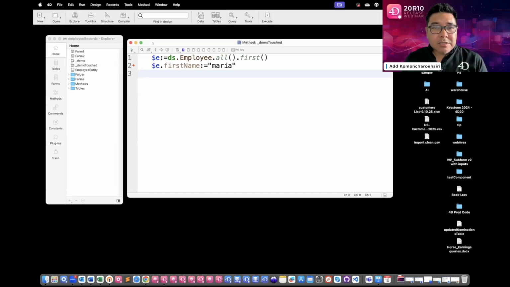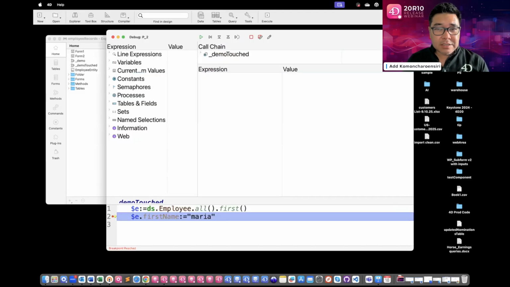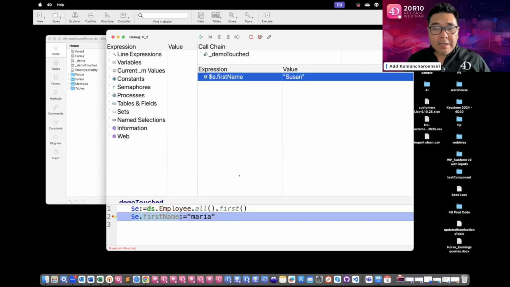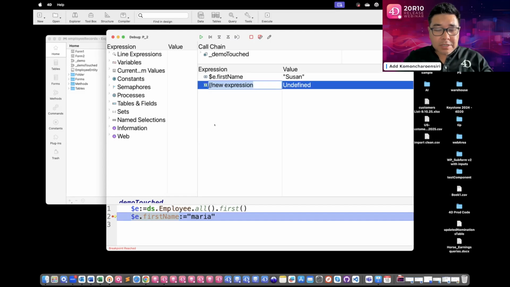Okay. So here I have this very simple method, two lines of code. The first line is to load an entity. The second line is to make a modification. I'm going to trigger a trace into the debugger. So let's have a look at the value here. Currently it is Susan, and I'm going to put another expression in here, and I'm going to call touch.